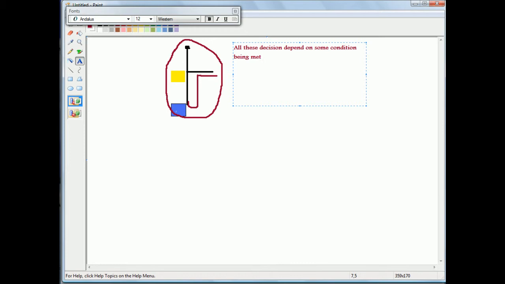So how does C language work? C language too must be able to perform different sets of actions depending upon different circumstances. So what are the different operators in C language which are going to work, right?